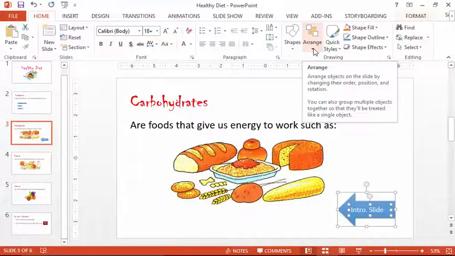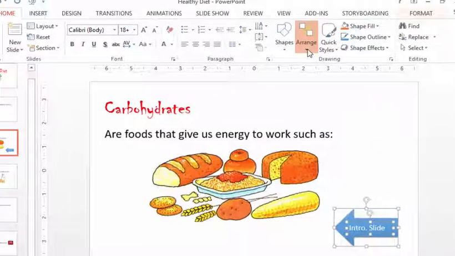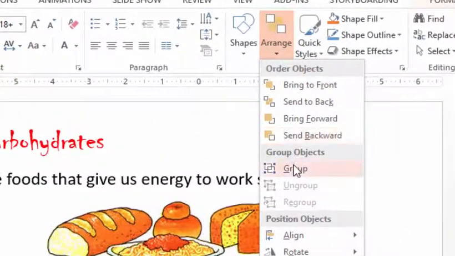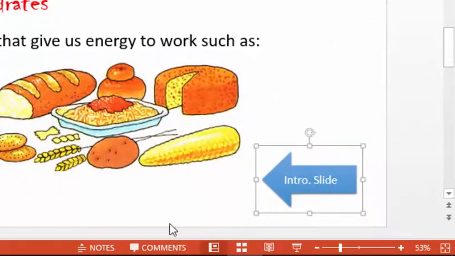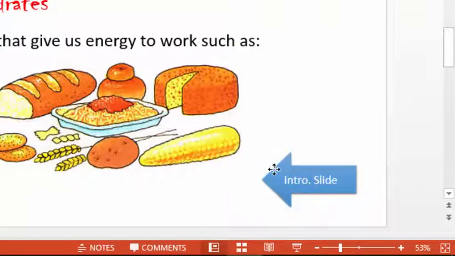You point here in the arrange icon and you come to group, you click, then it becomes one shape now. The text and the item are now grouped together.